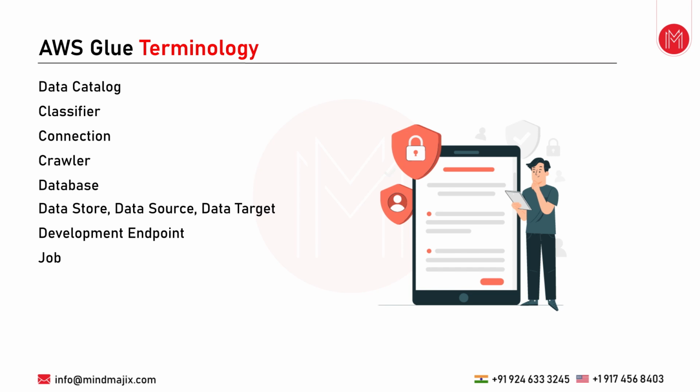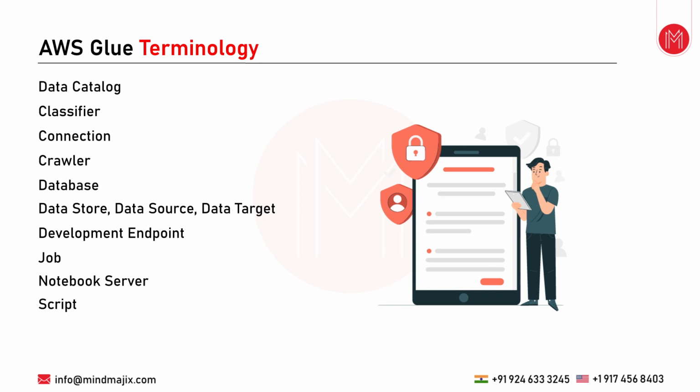Okay, so the next point here is notebook server. A web-based environment that you can use to run your PySpark statements is nothing but a notebook server. PySpark is a Python dialect for ETL programming. So you can set up a notebook server on a development endpoint to run PySpark statements with AWS Glue extensions. The next point here is that of a script. So what is a script? A script is nothing but code that extracts the data from sources, transforms it, and loads it into the target. AWS Glue generates PySpark or Scala scripts.